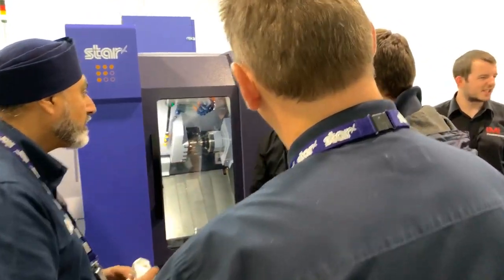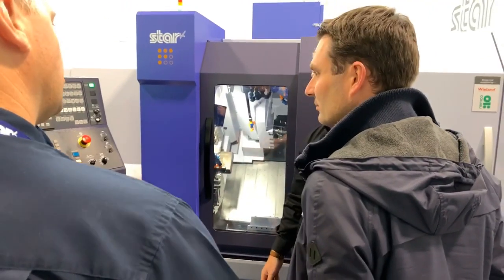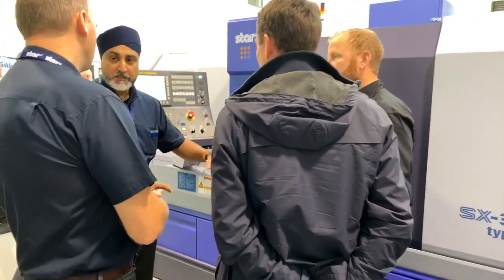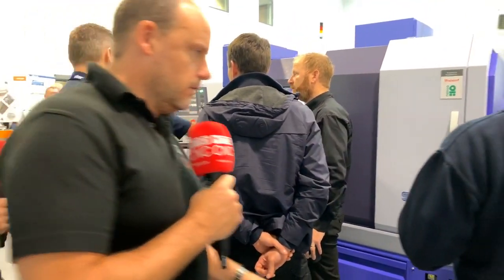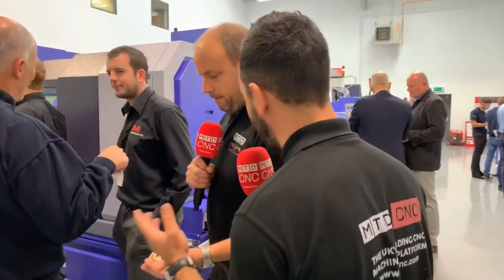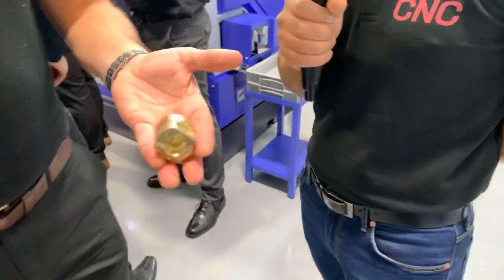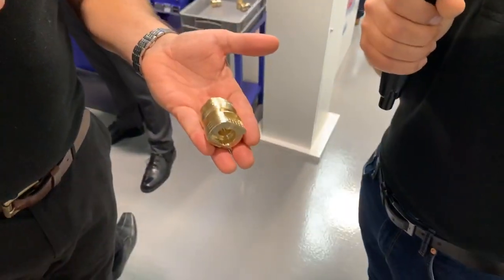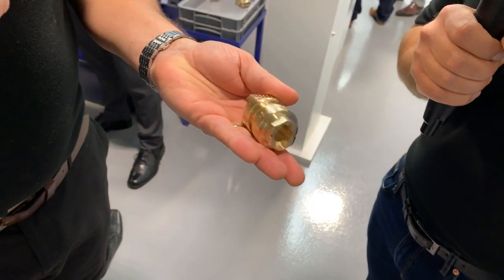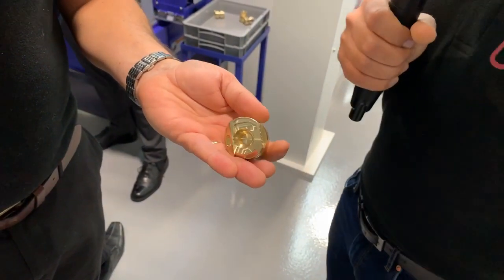The power is a big aspect. You mentioned the bottom turret as well, Paul. The size of the turret, you can see for yourself, it's a chunky turret with even more milling capability on there. This is a machine that is to cut not just soft materials as the demo part, but very hard materials as well, with a weight of 5 ton. I think that's what Gio's putting across here is correct. This sort of part has got so many features on it: engraving, flats, holes, slots. I mean, the whole lot.